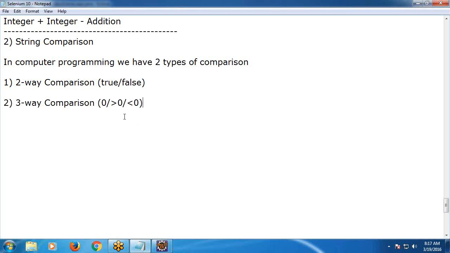So in two-way comparison, true or false, yes or no. In three-way comparison, equal to, greater than, less than. Equal to means 0. Greater than means greater than 0. Less than means less than 0.